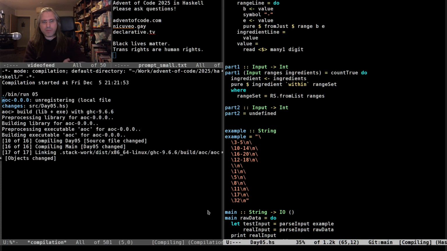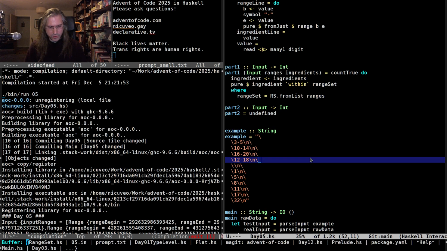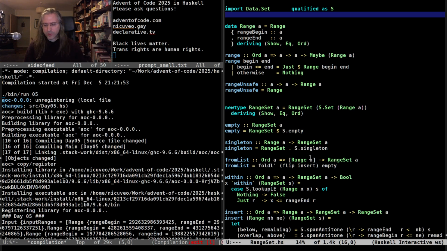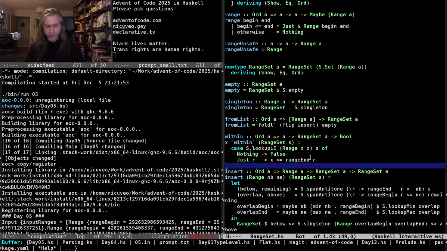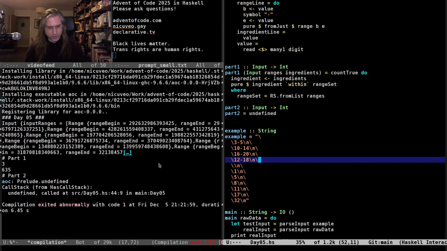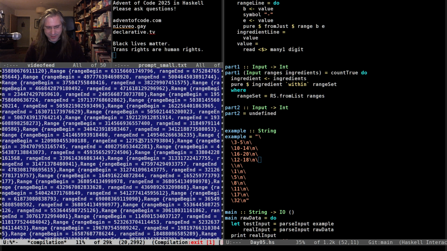Oh, sorry, I missed your messages. This is part 1 because I spent some time doing a range set implementation, so a set of range of values in which the insert function guarantees that it merges sets to guarantee that they are all disjoint. Now I'm just doing some work on passing the input. There we go. And I just want to check that, oh god, this is large.